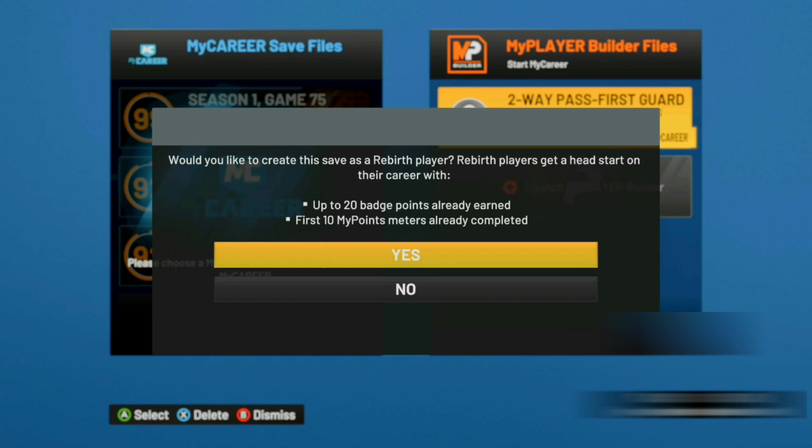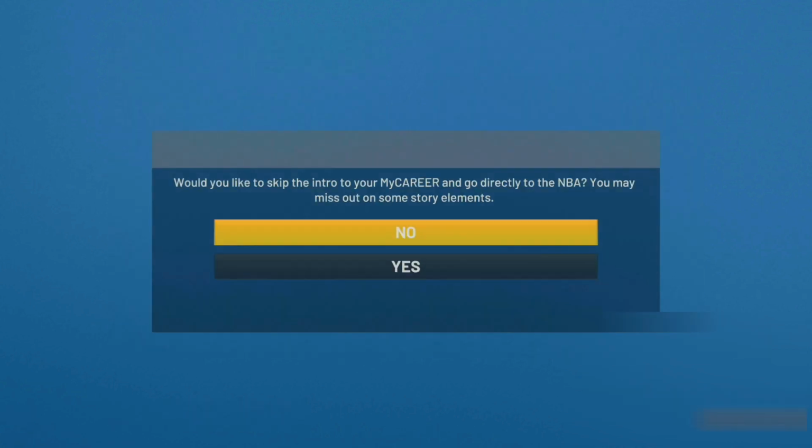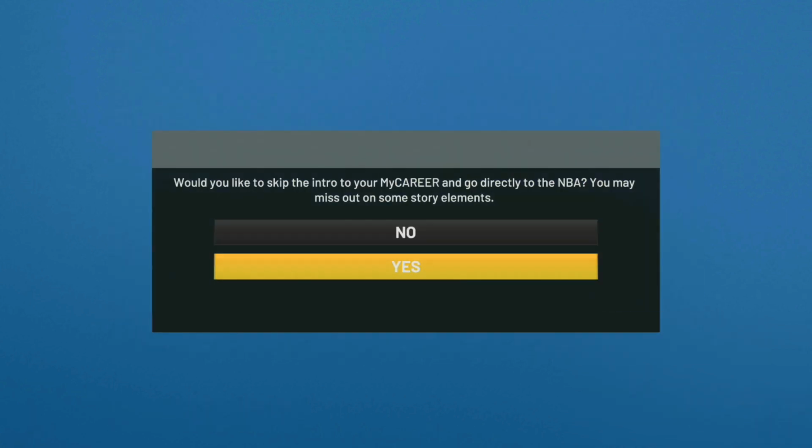And make sure that you pair the rebirth with this glitch. Because all of your badges and all that stuff will carry over as you do this glitch, this will give you a head start. You'll get some badge progression, plus you'll be at a 90 overall. This will speed up your grind extremely fast, especially if you pair it with this glitch that I'm going to show you. So make sure you hit yes, and then make sure that you also go directly into the NBA.